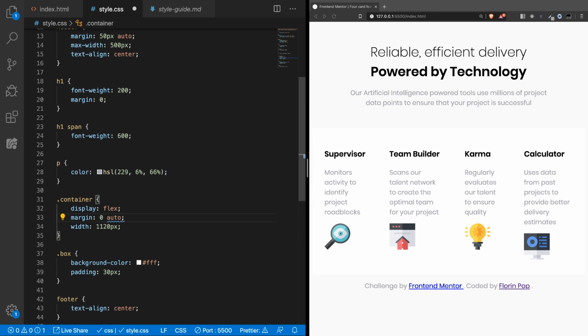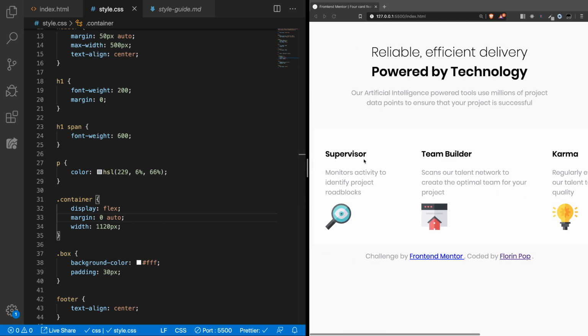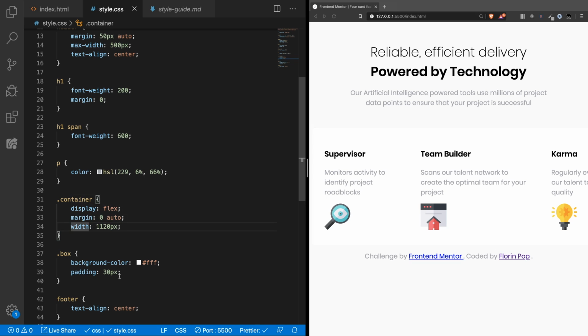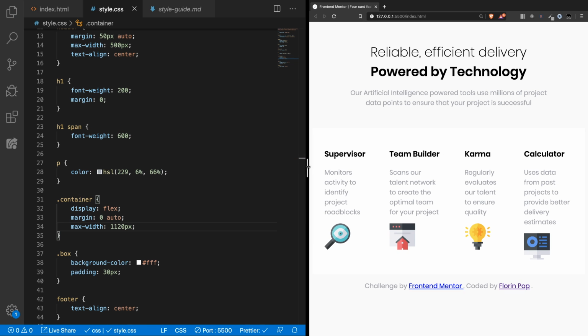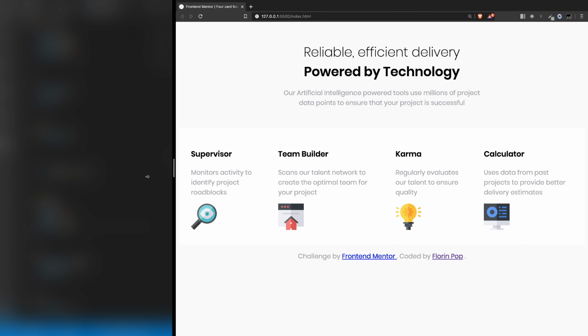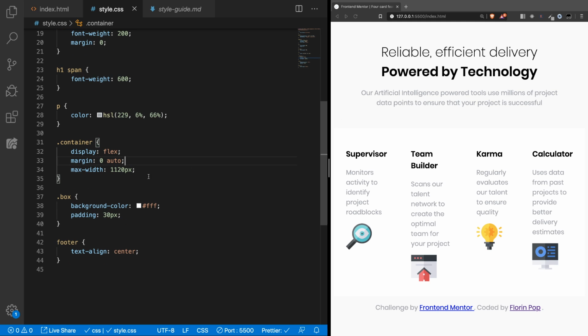So it goes to the center. Okay, now you can see that it spans across. That's because we have a width. Should have instead a max width. Alright, so now it will accommodate depending on the width of the browser.